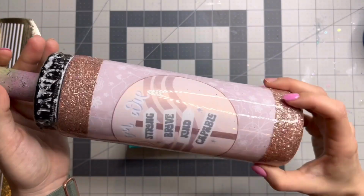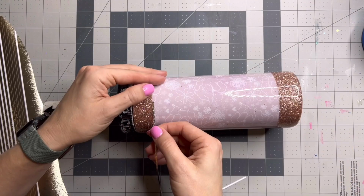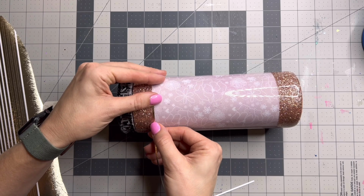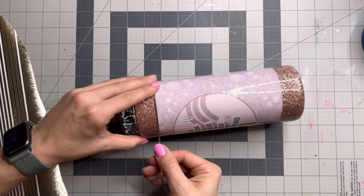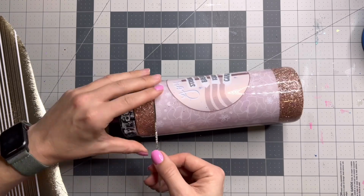So I sealed that, and then I applied another 2 coats of epoxy. I'm using KSRESIN Liquidy Split Ultra UV Epoxy for my coats. And once those 2 coats were all cured, I went in and added some very thin striping.